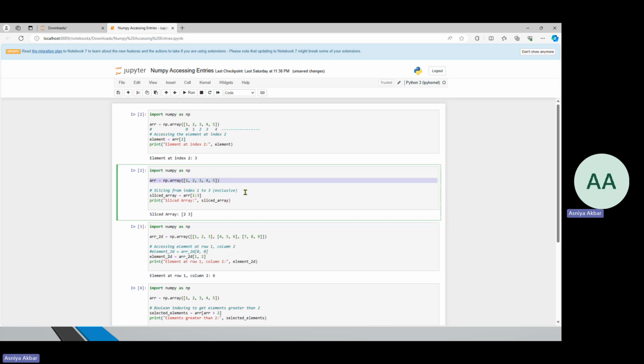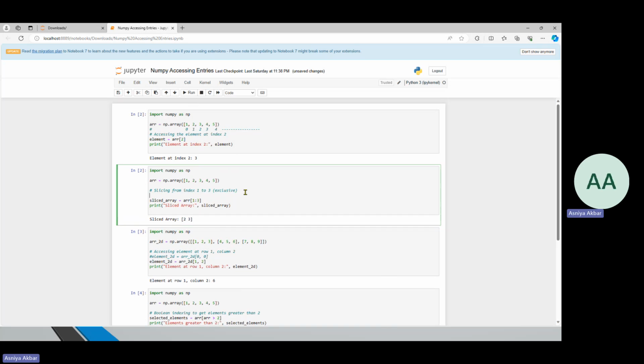Whenever you slice something, you have to give the start index, then the stop index, and between them a colon. Don't forget the colon here. The stop index is never included; the slice always goes up to stop index minus 1.